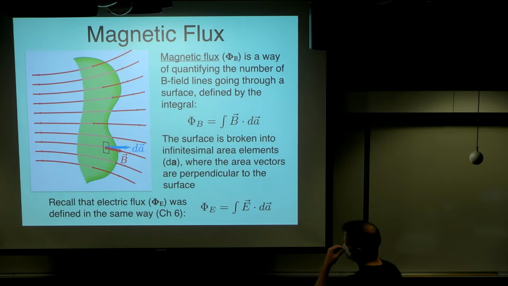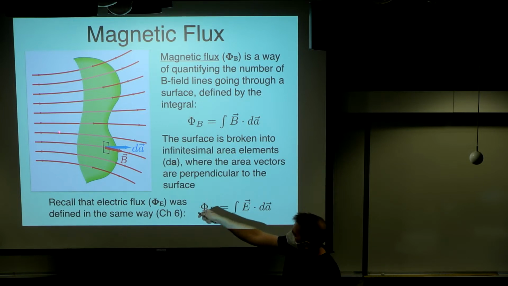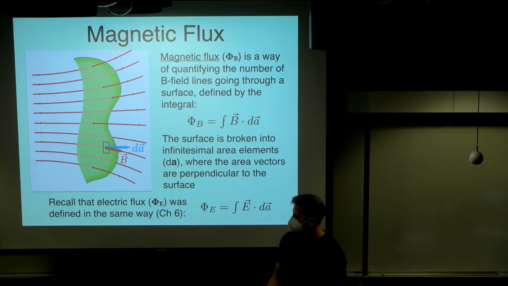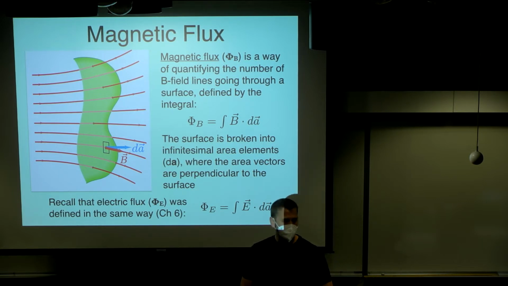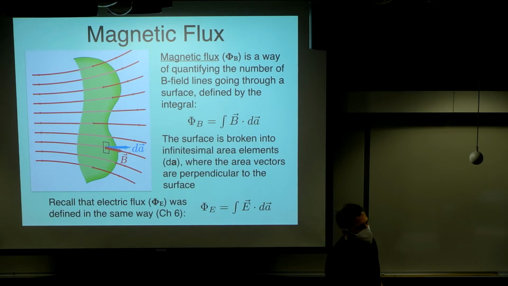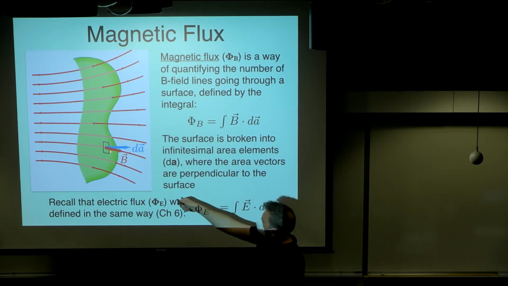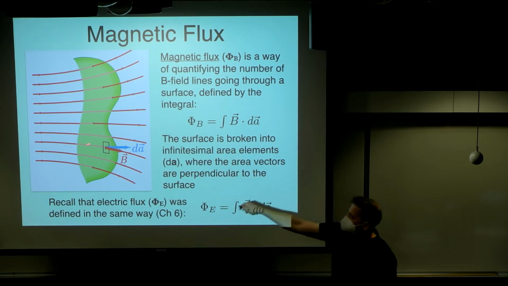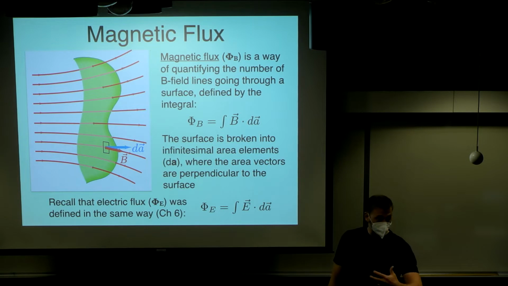So let me just remind you how this works. We have our B field, that's shown with the red lines here, and then we have our surface, that's shown in green here. So B is obviously the magnetic field vector. dA, that's what we call an area vector, okay? So it's a vector that goes perpendicular to our surface, that's how its direction is defined, and it's a little infinitesimal piece of the overall area of the surface, okay? So when you do B dot dA, that applies to just that infinitesimal element. We have to integrate over all of those infinitesimal areas to get the full flux, okay?